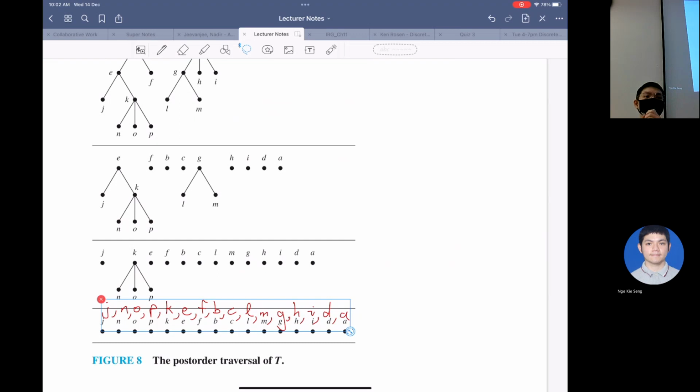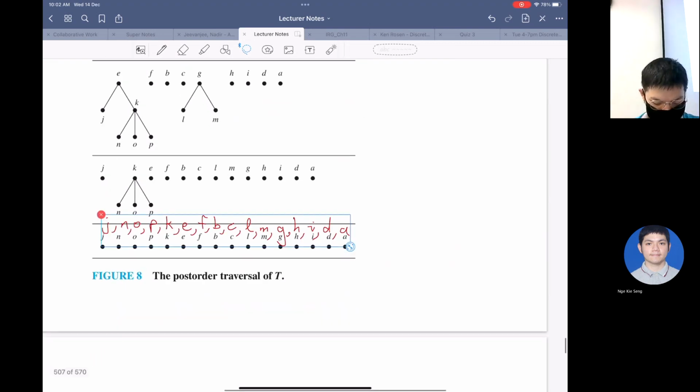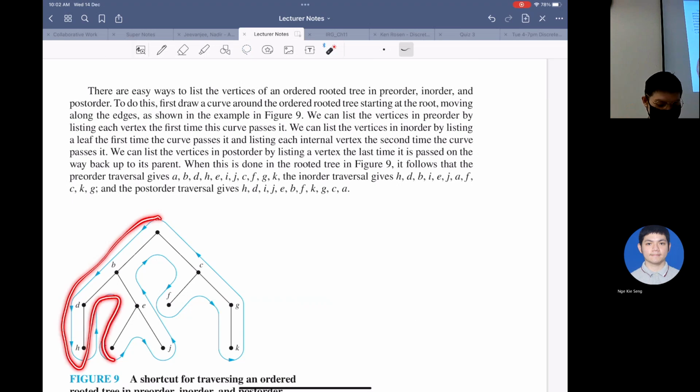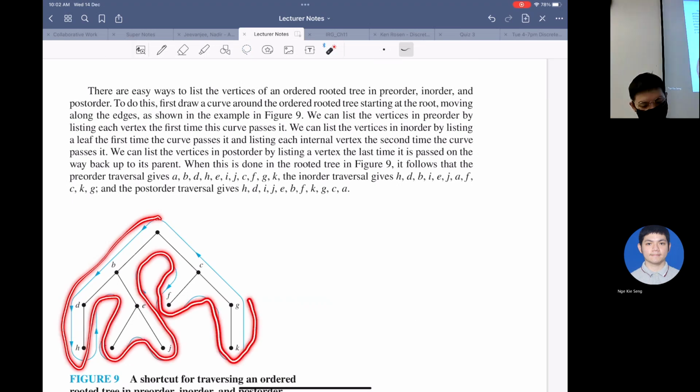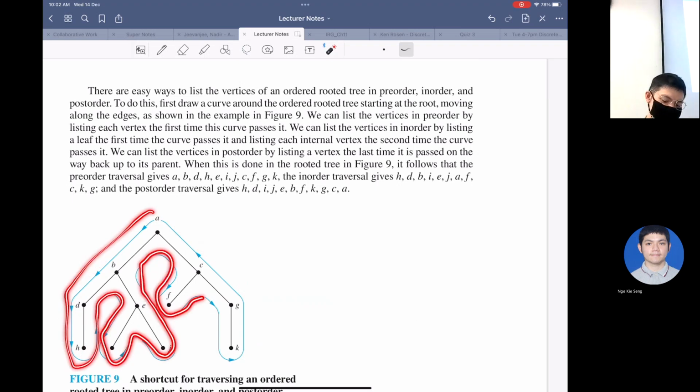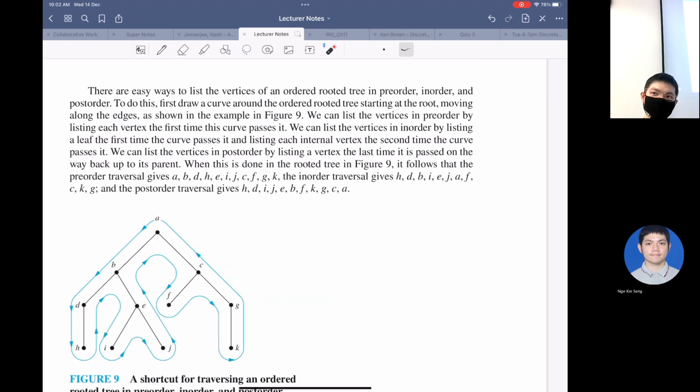All right, one question. Okay. So these are reading the roots. There's another way: if you do enough exercises, you can use this method to help you find it. I won't explain it, you can read it in your textbook. Just using this line, there's a different way to read it to get the tree or the traversal.